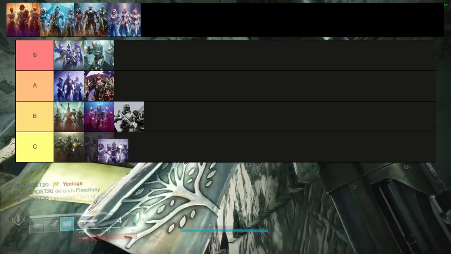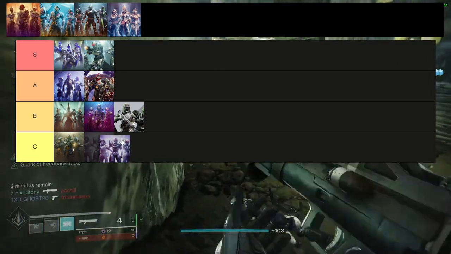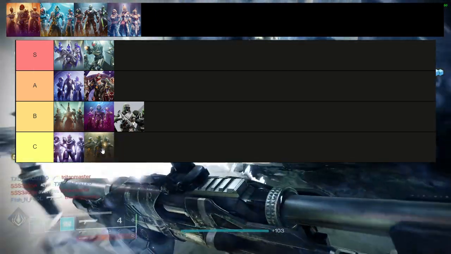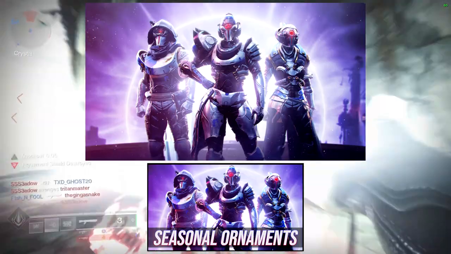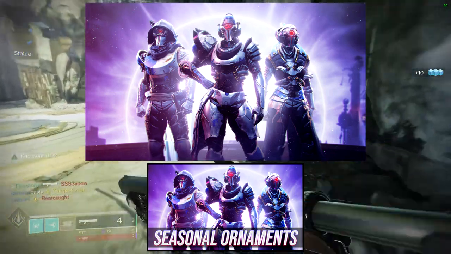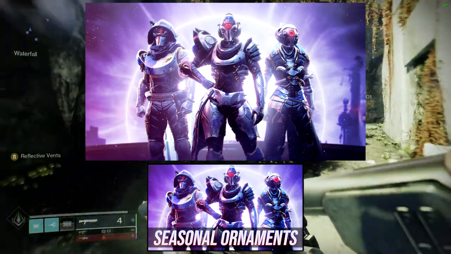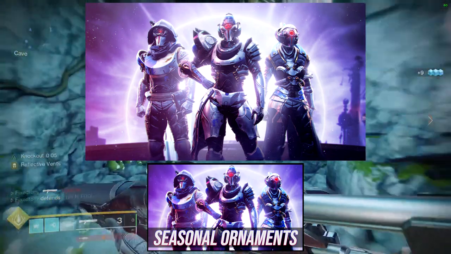For Season of the Risen, I'm going to go... This is rough. I'm going to go in front of Arrivals. Now, let me explain why. As much as I love that it's basically Season of the Undying, but Cabal themed, the fact that a lot of the armor, if not all of the armor in Season of the Risen, takes the off shader, I would actually love this if it didn't take the off shader.